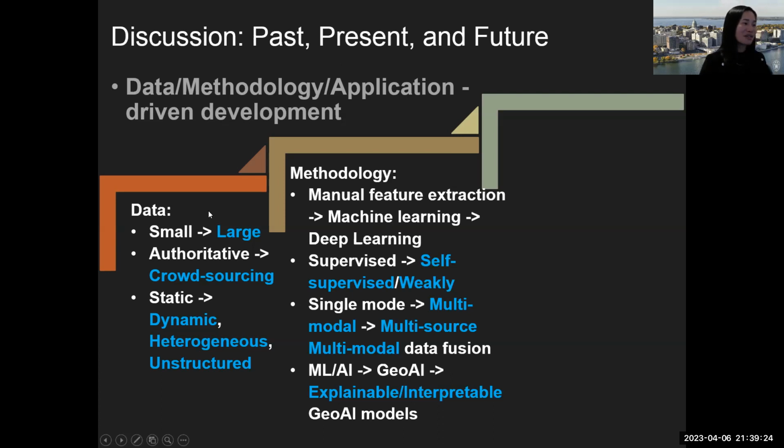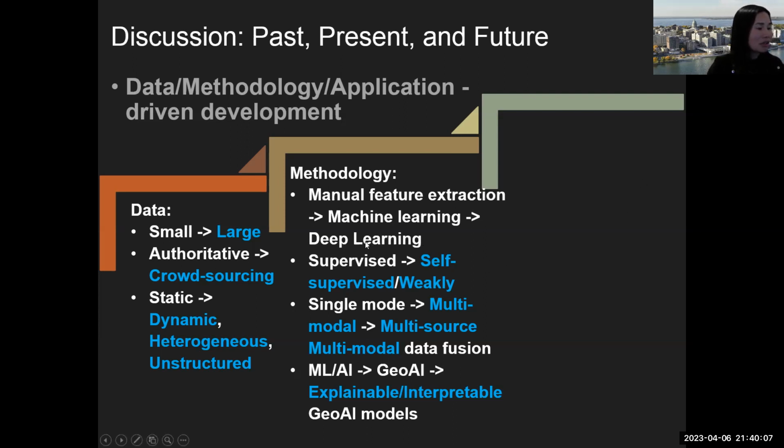Accordingly, in order to handle those massive data sets with the 5V challenge, right, our methods have to keep up. As a result, we can see that traditionally, remote sensing images rely on manual feature extraction, such as NDWI, normalized difference water index, to identify flooded areas. Gradually, we utilize machine learning models to train on those features to improve the accuracy of flood mapping. Eventually, we utilize deep learning-based models to automatically discover the features for model training.